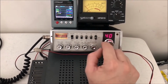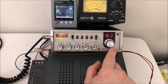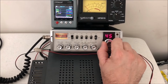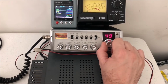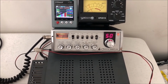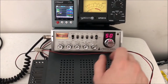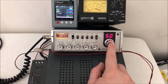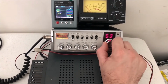And then, you know, you can change it even more. 41. 42. What? 45, 46. See, you got a little dirt right there. See how that LED fluctuates? 50. Well, that seems goofy. Yeah. Right there, 27.405, well, 405, but it could be 505. So without doing anything, we're already up at channel 50, 52. How many does this go to? 99?